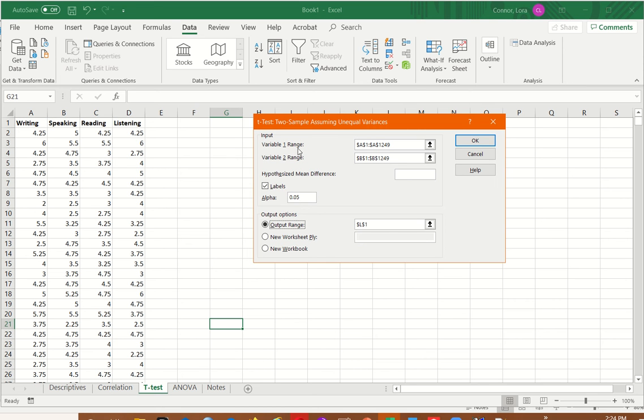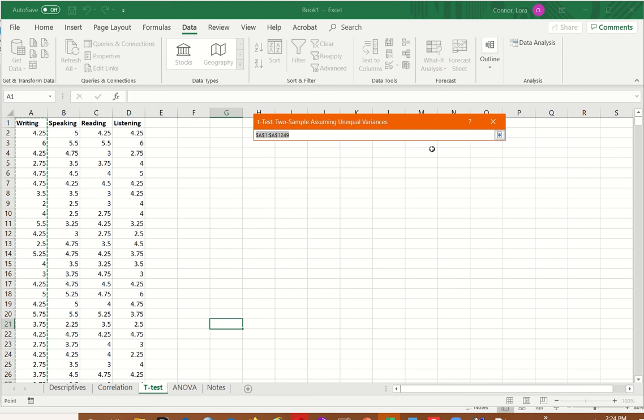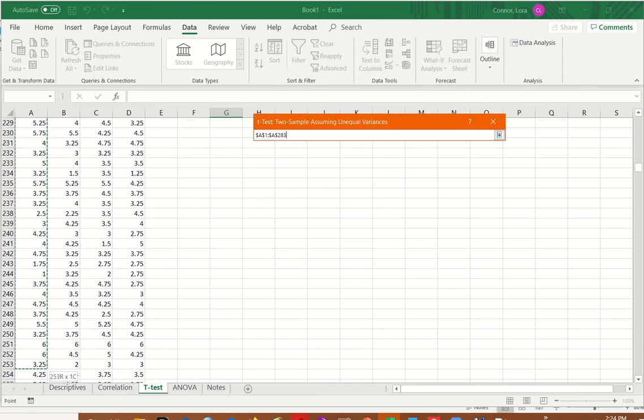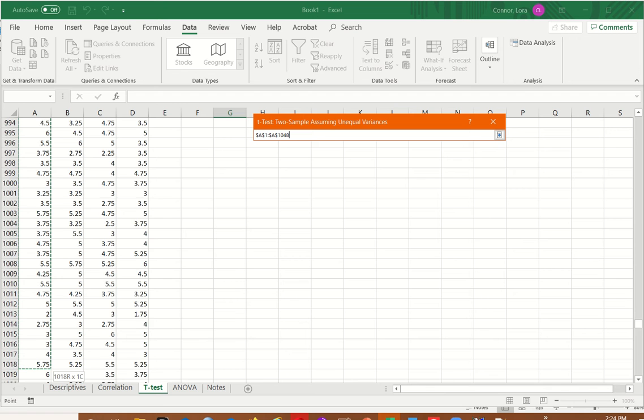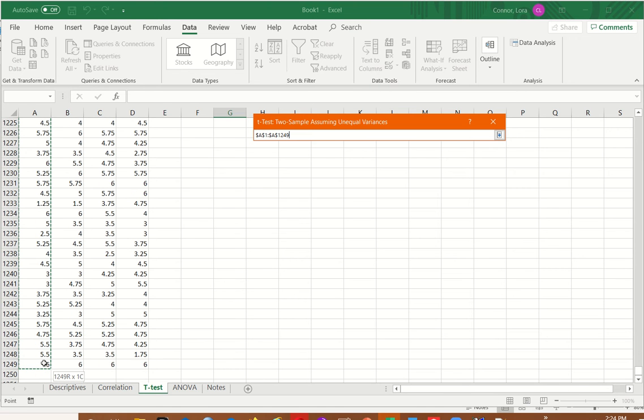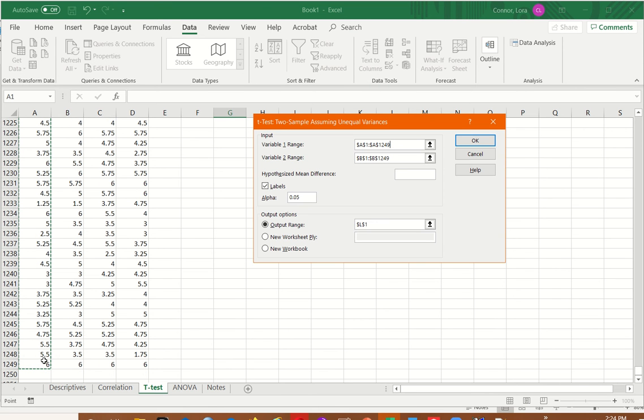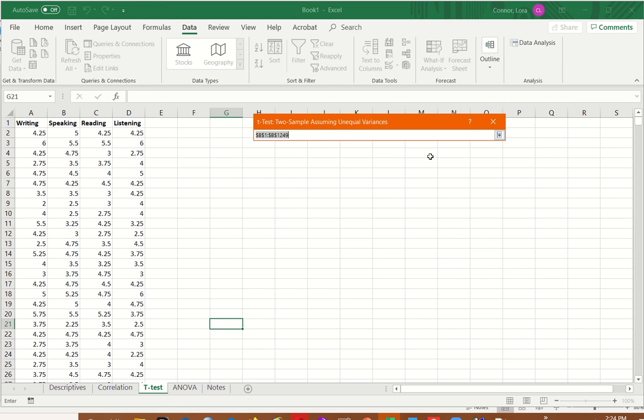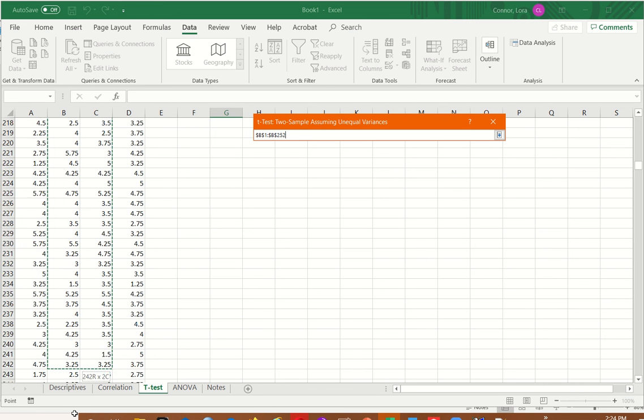And then we're going to select each variable that we want to compare. So for the first one, let's choose writing and click that box there. And we're going to start with the title and go all the way down to the end. Just hold your button down and just keep going until you get to the end. Let go and hit the enter button. Or you could click the box again. So for our next variable, we will also again select speaking and then just go all the way down again.